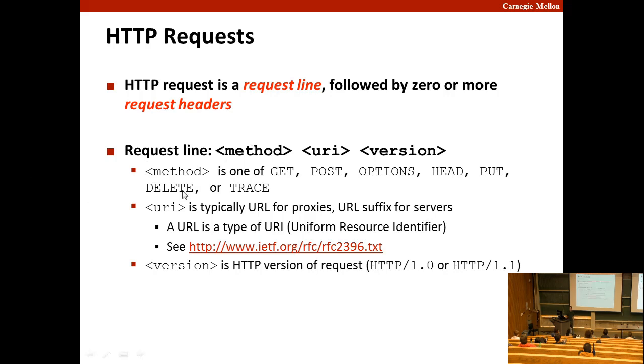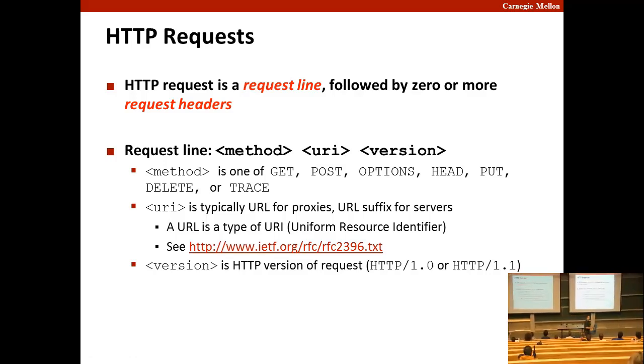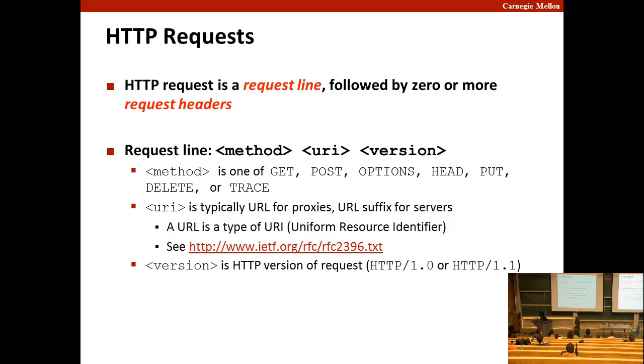So the HTTP request is a request line. The method, whether it's GET, POST, OPTIONS, HEAD, PUT, DELETE, or TRACE, followed by the identifier for the object, followed by the version of the protocol. GET, traditionally speaking, does exactly what you think it does. It gets an object. In the old days, that meant it would read the object from disk. These days, that means it either reads the object from disk or somehow creates it for us. Static or dynamic, it doesn't matter. We're asking for some particular thing. And we can even give it some parameters.